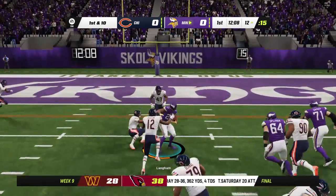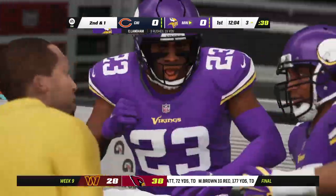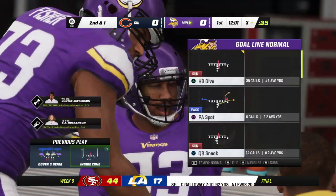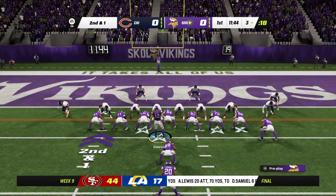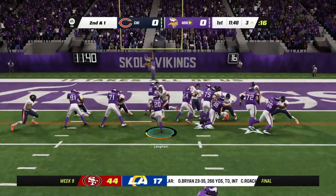From the gun, he'll hand this off. And he's tackled a yard short of the marker. Good gain of 9 on first down. The impressive opening drive continues and just space being created by those guys up front. We're seeing this the same way, aren't we? We are seeing an offensive line as this game gets started, as it starts to unfold.